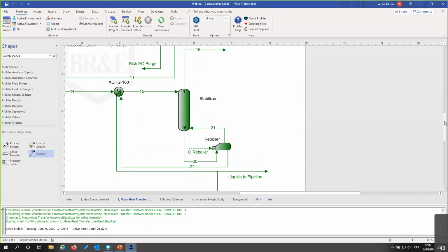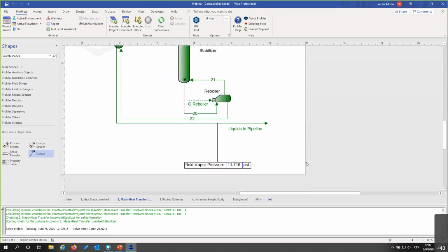All right, so let's take a look at the Reid vapor pressure right now. It is lower than in the ideal stage model case. So what does it say about my assumed efficiency? I assumed an efficiency of 50%. Is the real efficiency higher or lower? This is a bit of a tricky question.